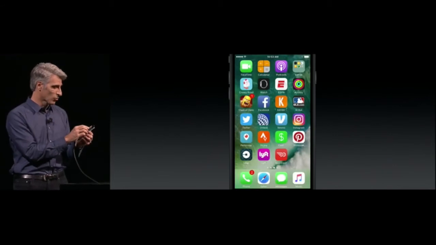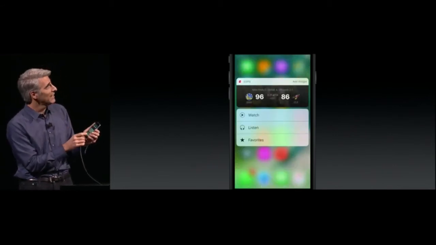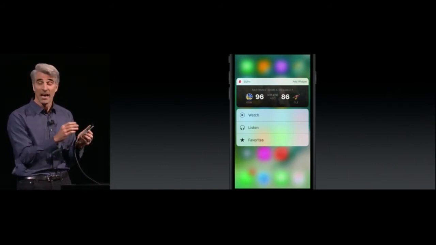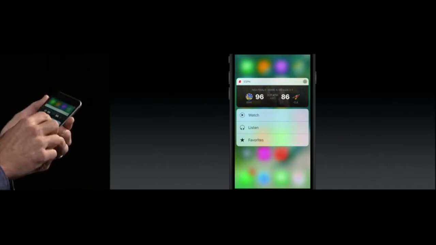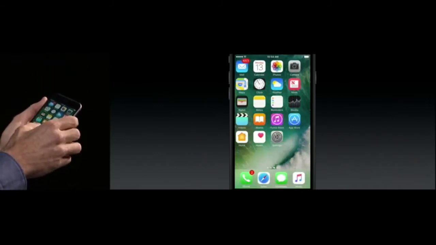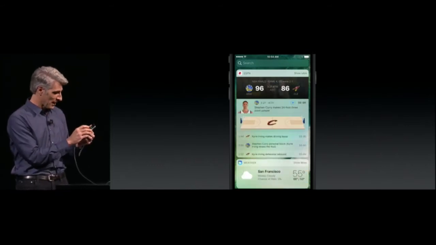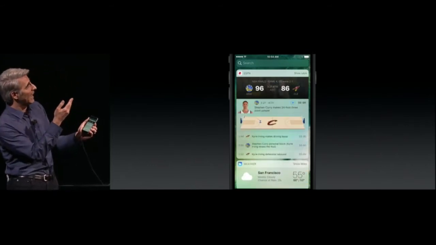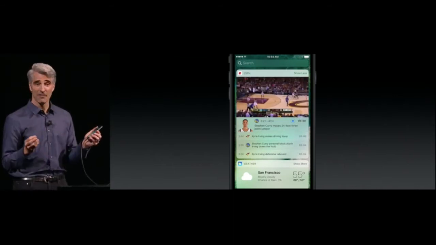And this can work really well with third-party apps as well. So I'm going to jump into ESPN, I can see information about my latest team, and if I want that widget available to me at all times on my Today view, I can just add that widget like that, and I go over to my Today view, and there it is. And I can get that show more information, and you see I get a graphical update on the highlights from the last game, and if I tap in, live action.